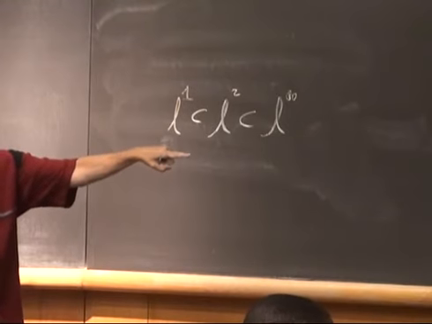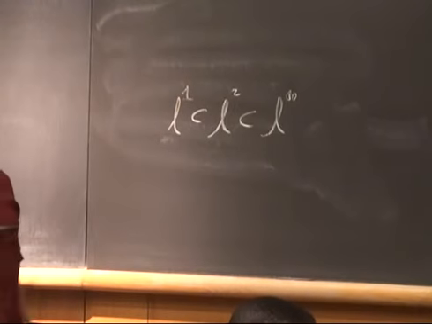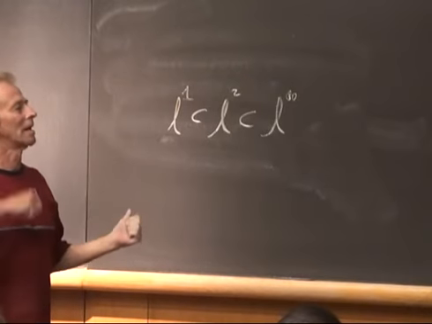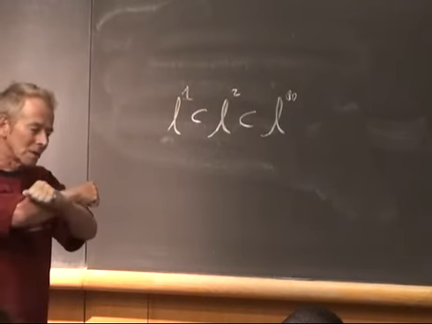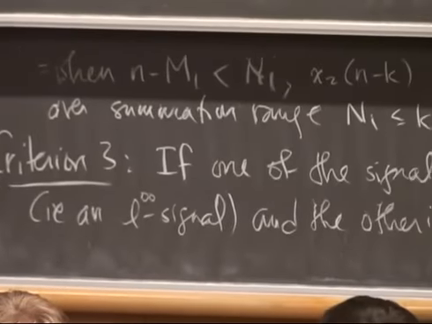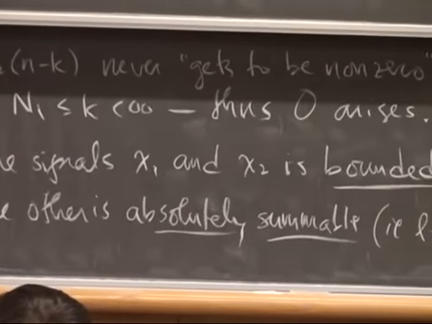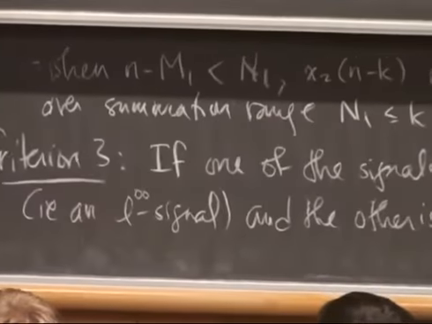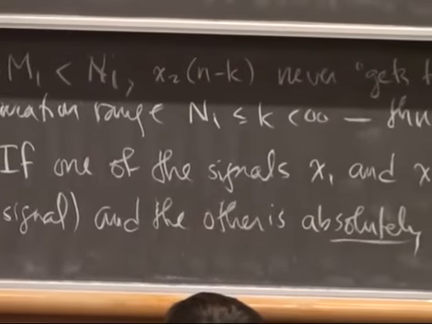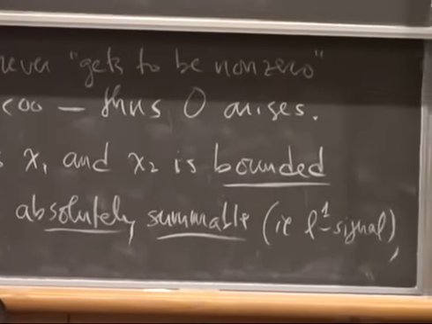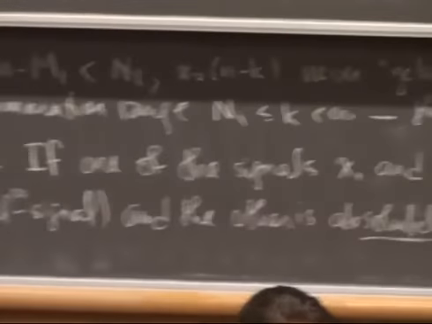Yeah, it's lower right. Because by criterion 3, if you have an absolutely summable signal and a bounded signal, their convolution has to exist and be bounded. Well, if they're both absolutely summable, then they're both also bounded. So you have the situation of an absolutely summable and a bounded going together. But it's not just that their convolution is bounded. It is now not only bounded, but absolutely summable. That's the additional strength it gives you.